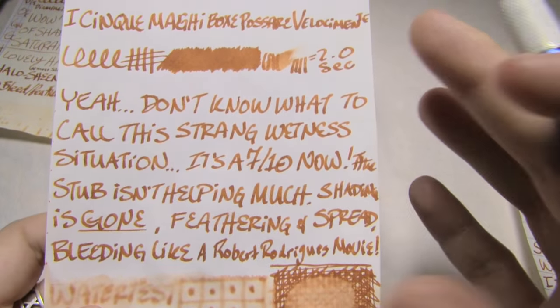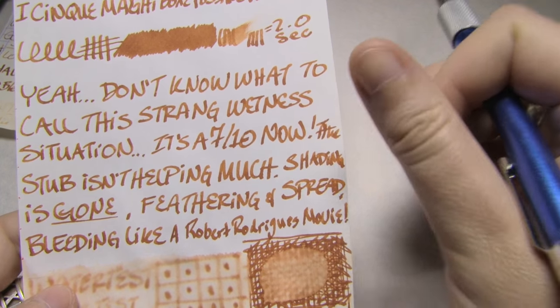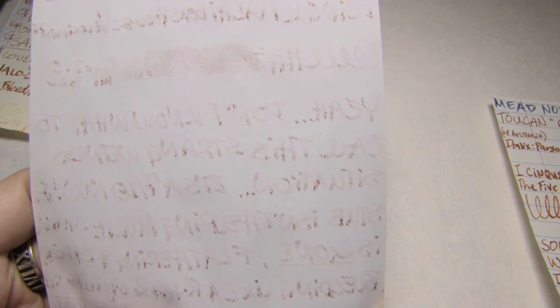So that's unfortunate. But the color is still such a lovely color. This really reminds me of copper that is just starting to tarnish just a little bit. But yeah, this is the world's worst 20-pound copier paper. I will say that. And this ink is acting like a 7.